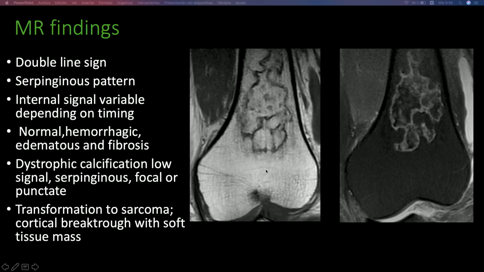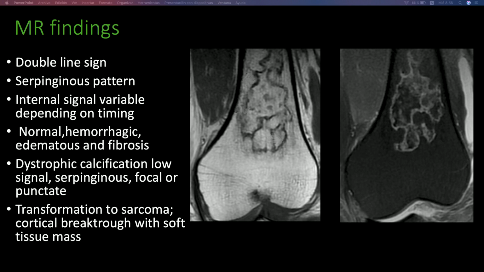Also, we can see the dystrophic calcification, which is low signal on all sequences. As we can see here, it's low signal on the T1, and it's low signal on the T2 sequences, or the fluid sequences. The one we use here is the proton density, and this forms the double ring sign. The cystic degeneration is uncommon, and we are going to see it as low on T1 and high on T2 as cysts. And post-contrast imaging might show an enhancing rim surrounding the low signal fluid of these cysts.